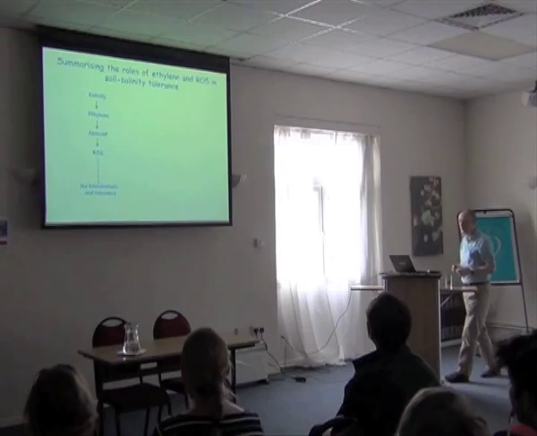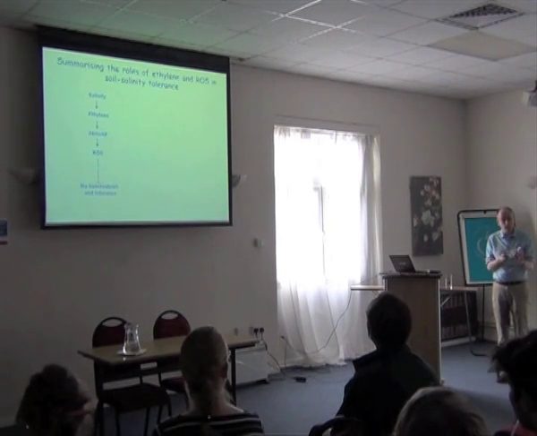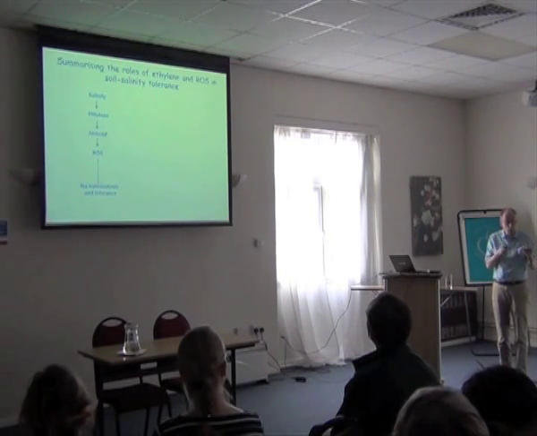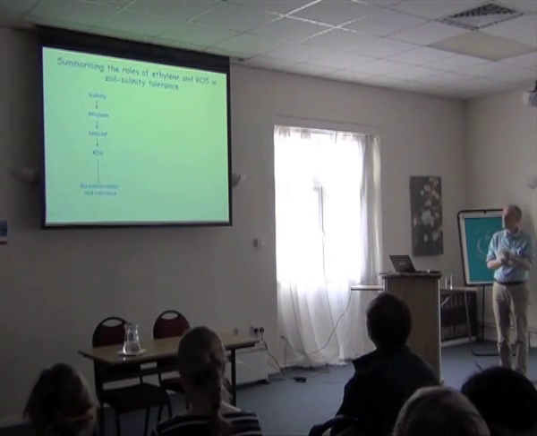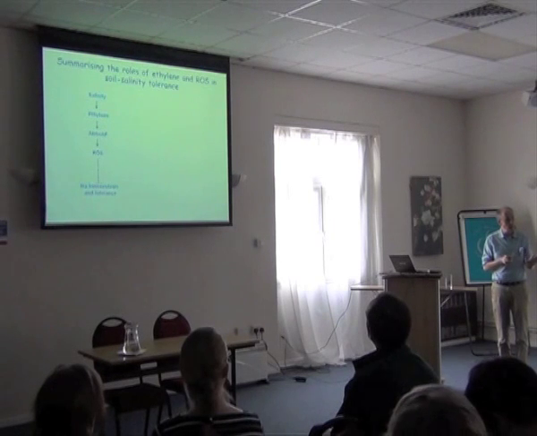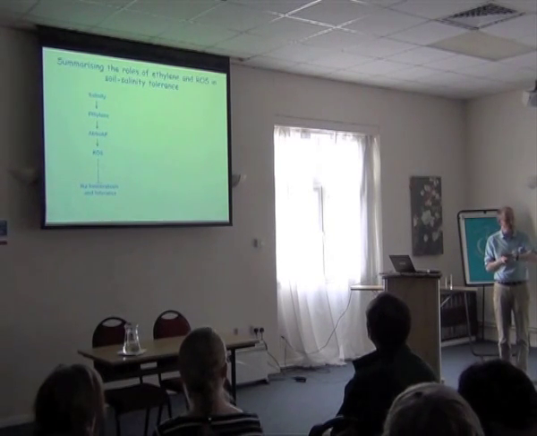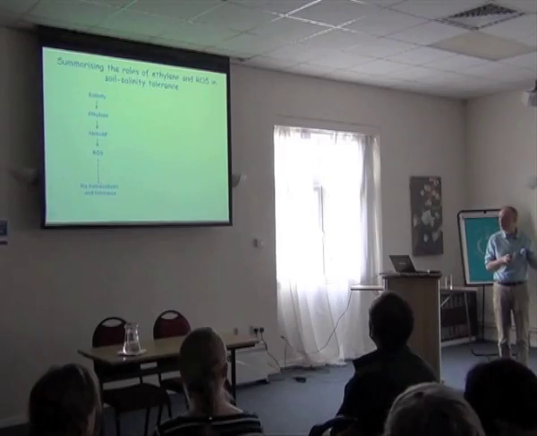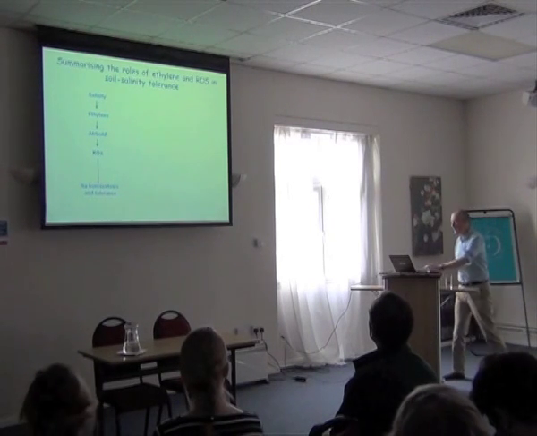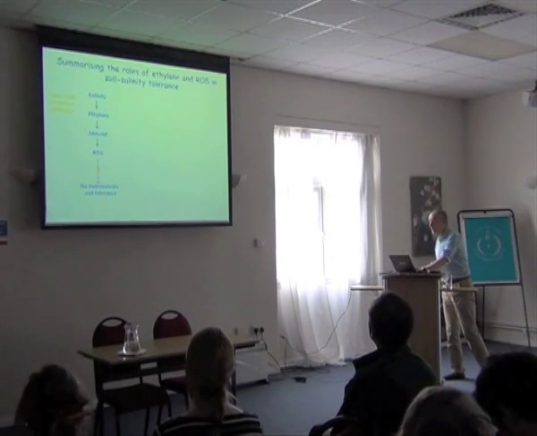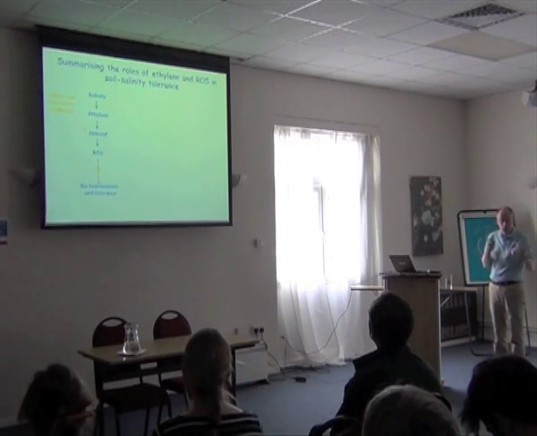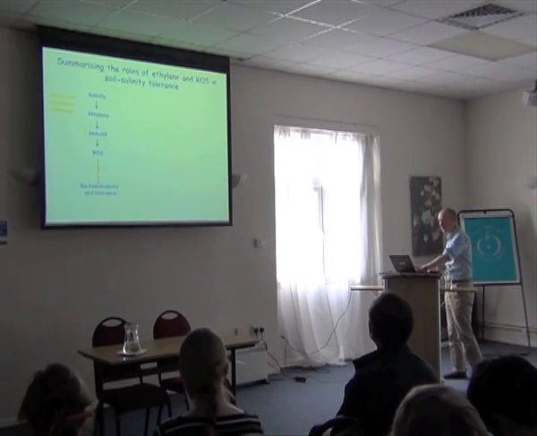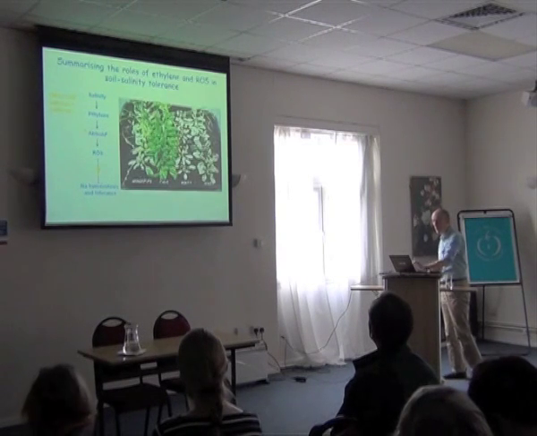So I think it's worth emphasizing at this point that this is an entirely new mechanism. This is a mechanism that has not been previously described. I think it has profound relevance to plants growing in agricultural conditions, so plants growing in soil as opposed to plants growing in Petri plates. It's very likely that other salt tolerance pathways like SOS1, SOS2 and so on, things that we already talked about, interact with this as well.